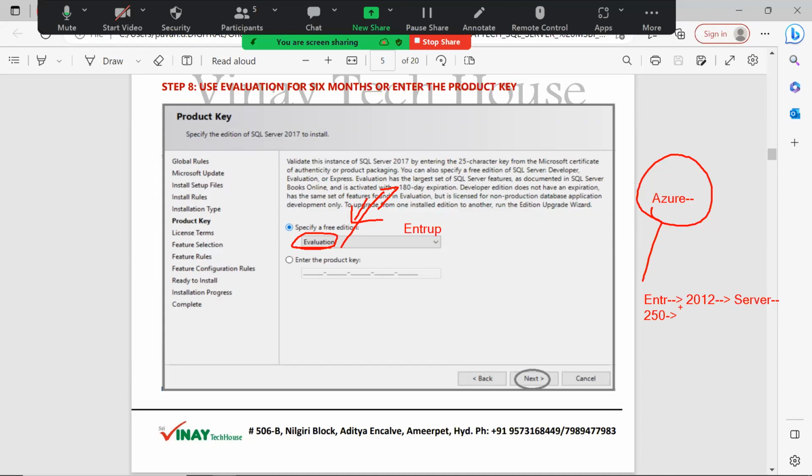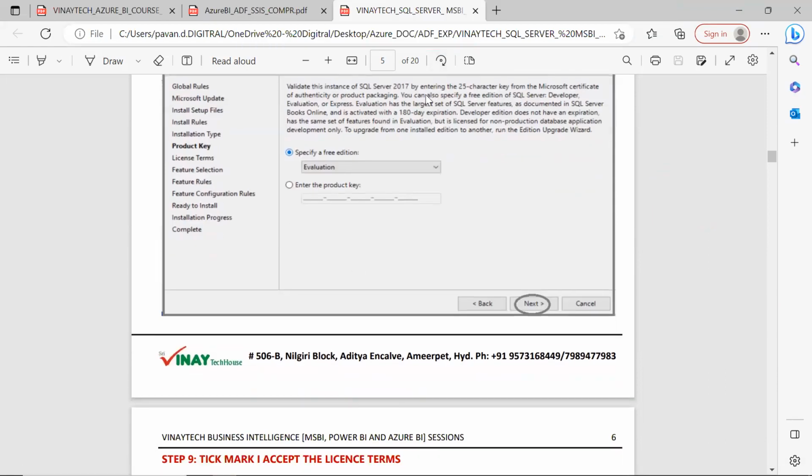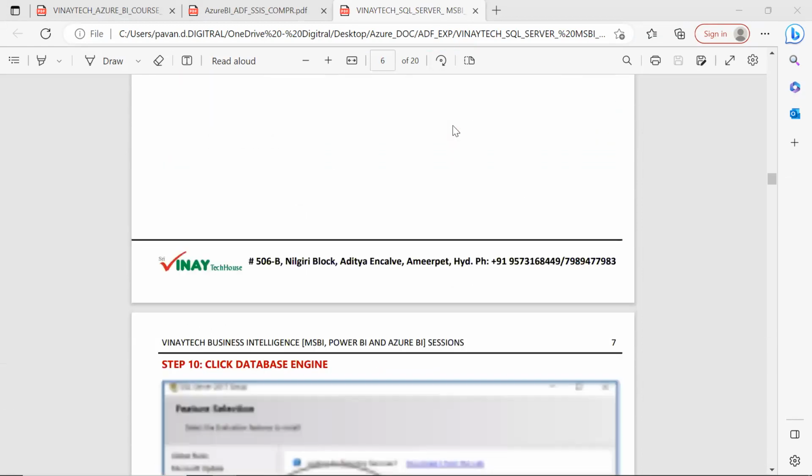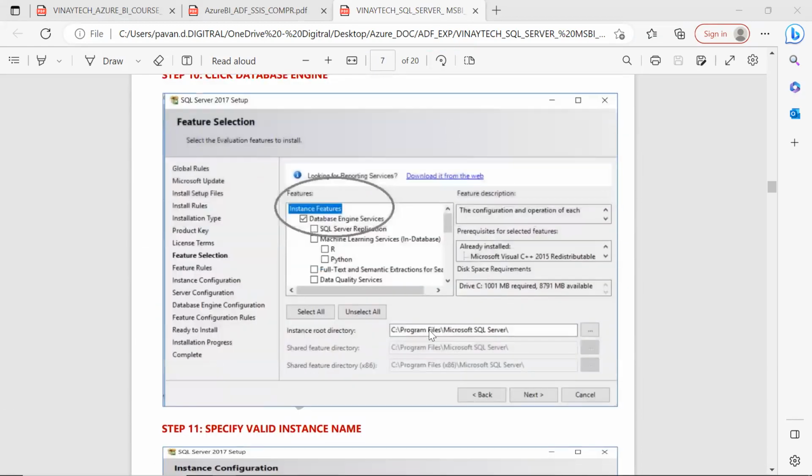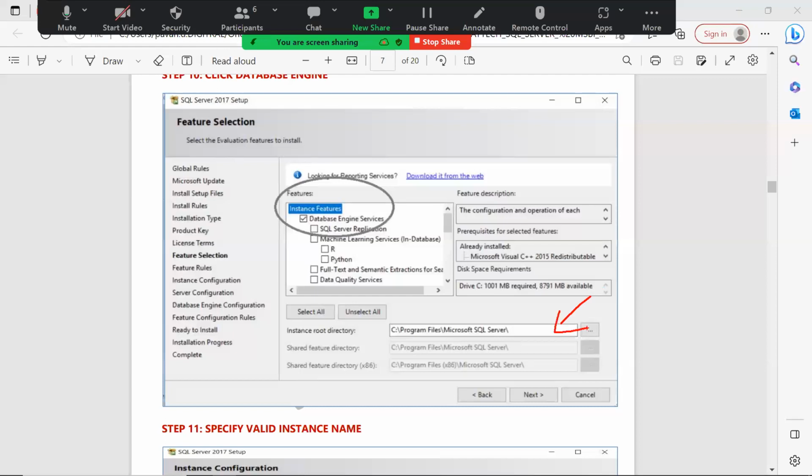But whenever you install in your local server, that means it will be installed in your C drive. Right? Whatever you install, you are installing in your local server, in your C drive. If the C drive is full, what will you do next? No chance. You have to delete other things. Unless you delete it, your SQL Server data will be corrupted.